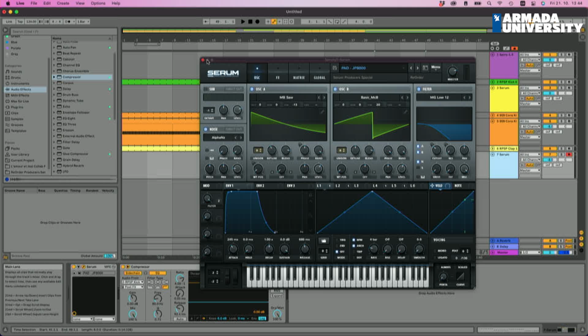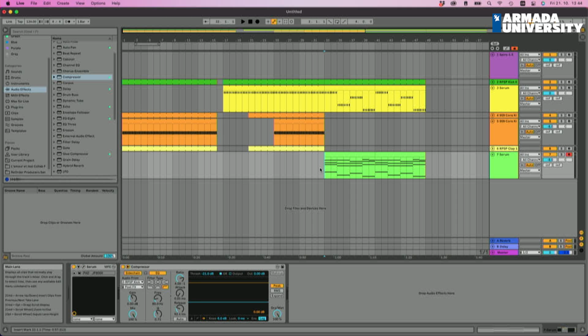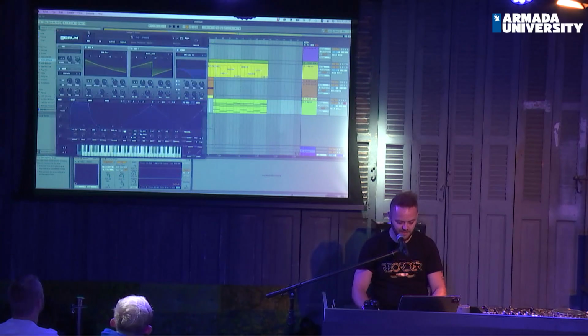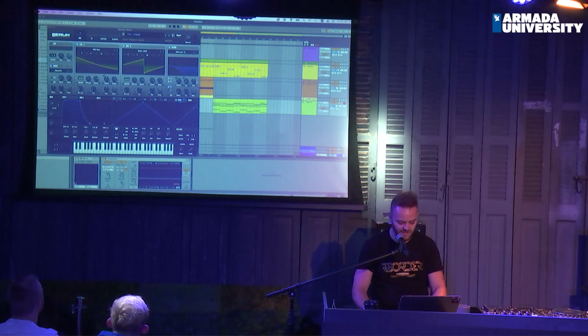Okay, so we're gonna make a little bit of a transition here, because it would be horrible if it just goes from nothing over here like this. It just doesn't make sense. So how about we tame it down? We're gonna be using this filter here. It's called a modulation knob that is assigned to this cutoff, and we're just gonna filter it down a little bit.